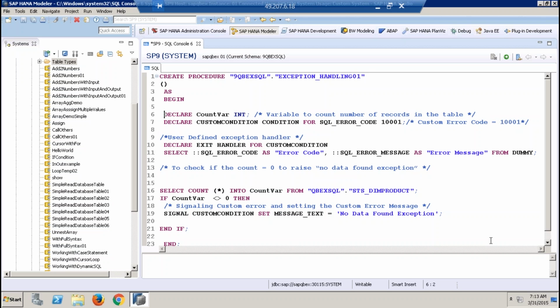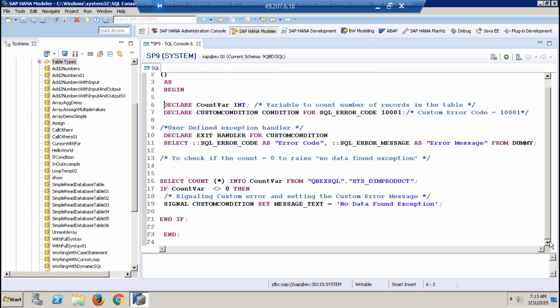Say for example, now what I want to do is I just want to read some records from a table. Say select count of star into this variable from some table. But actually you raise an exception when it is zero. But for now, I'm just raising it if there is data in it.